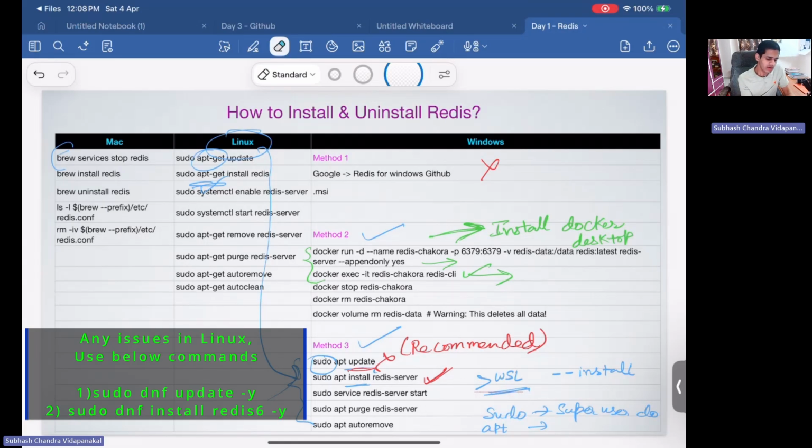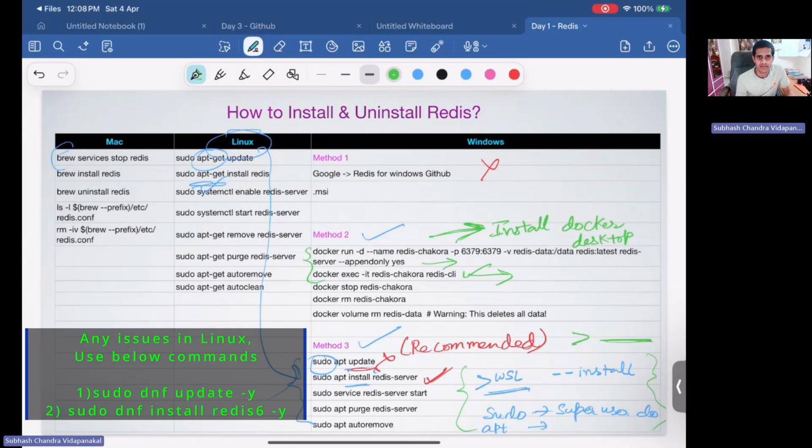Ubuntu means Linux. This is just in command prompt. You run this one, I recommend it. You just run this command, and within a few seconds Linux will be installed, the Windows Subsystem for Linux, and the Linux prompt will appear. Then you run these Linux commands. Okay, got it.